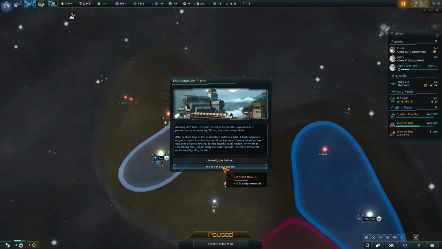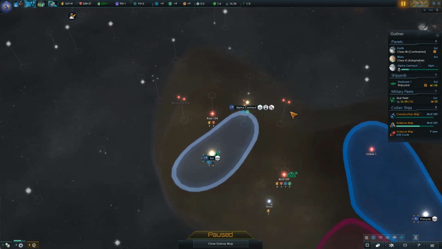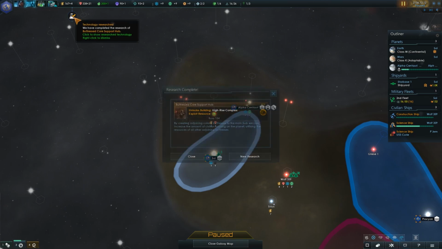Jasmine Trepier III is investigating further, so we can investigate further, or this is not our concern, get 50 Society research. Let's go ahead and investigate further. And that's going to lock us into an event chain. Is there something else I wanted to do? I think there was. Research, yes.